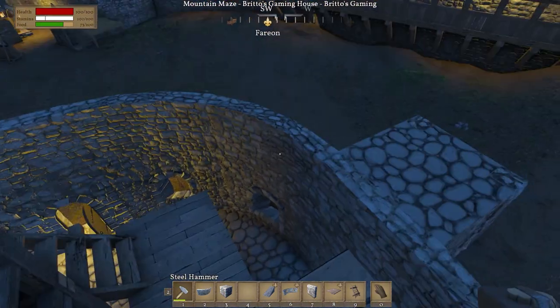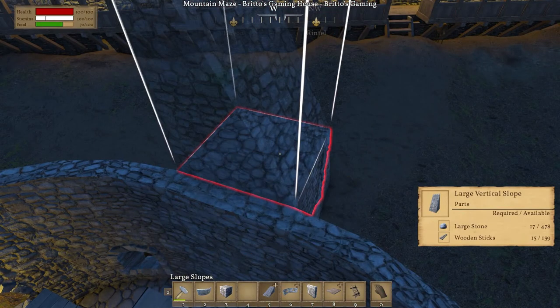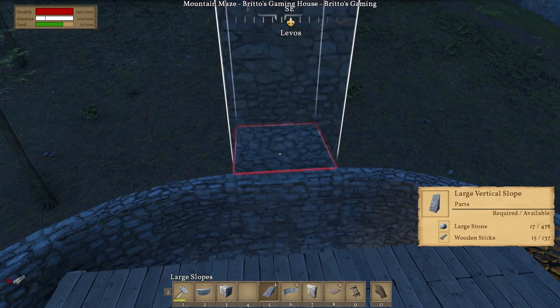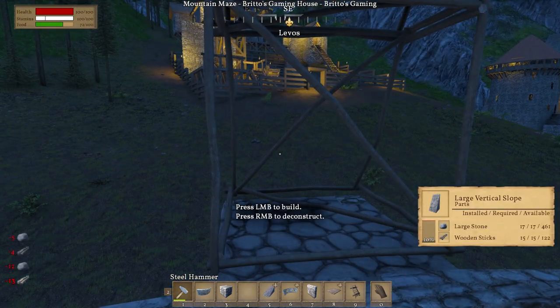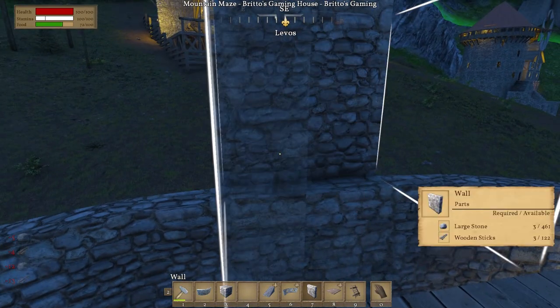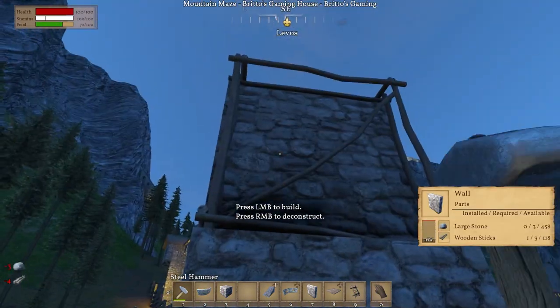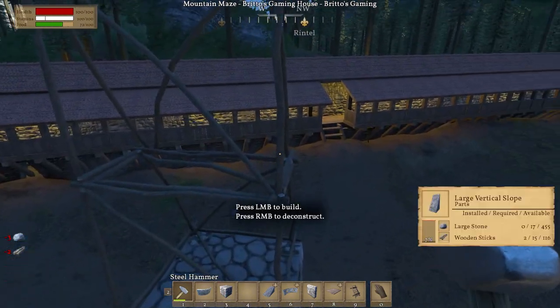This is what, level 3 now. So number 5. That one will go there. That one will go there. We'll knock both of these in first, before we go putting our walls in. Alright, try and knock this one in as well.